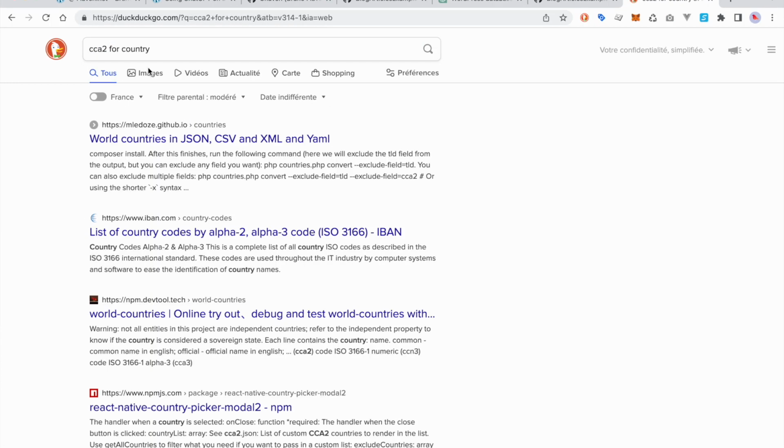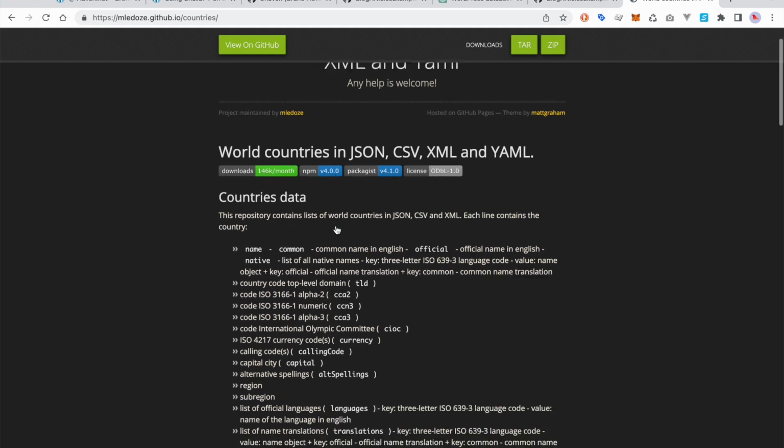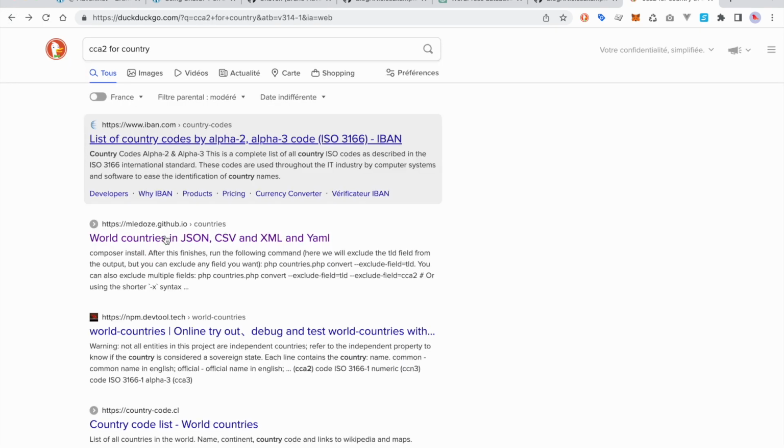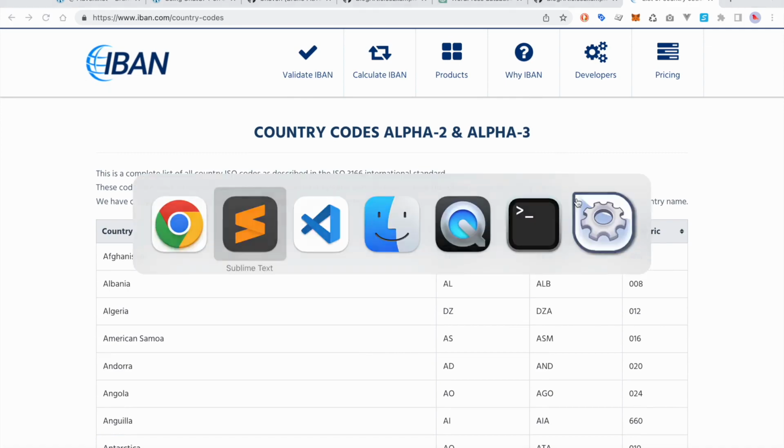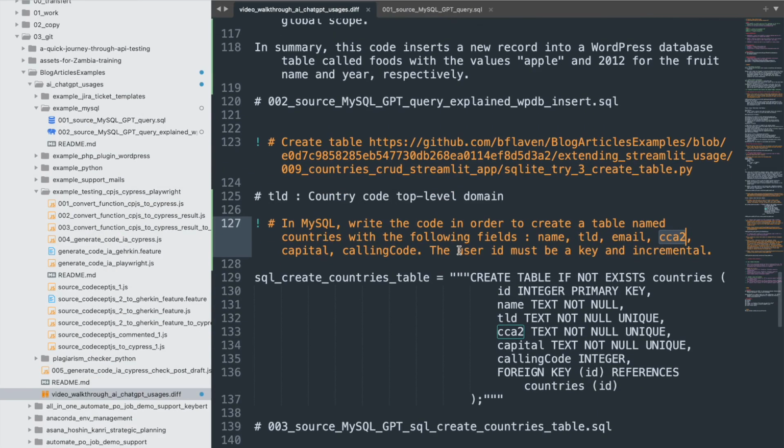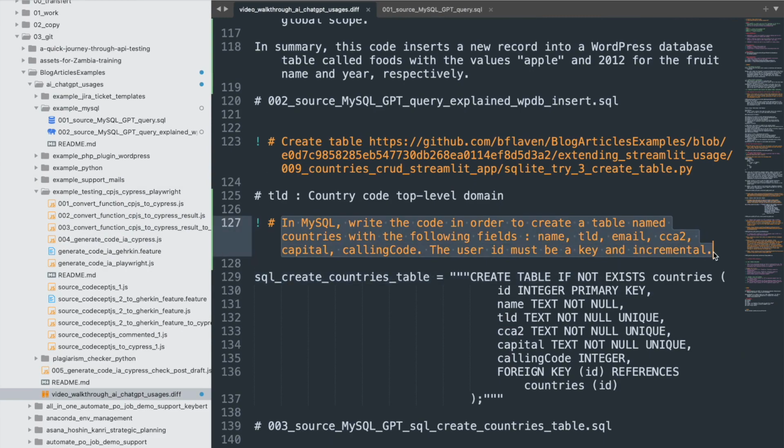Just want to be sure. Country alpha code, yes, I think, well, anyway, I can't remember exactly, but I think it's coming from there. Yeah, that's it. So we know basically what it is, and then we're going to do the creation directly.